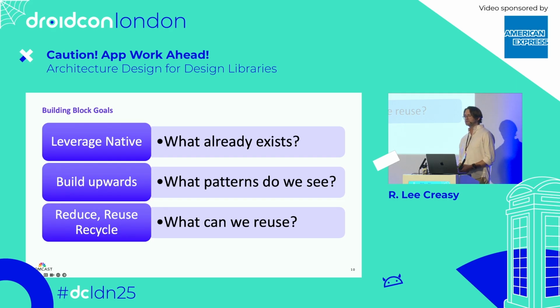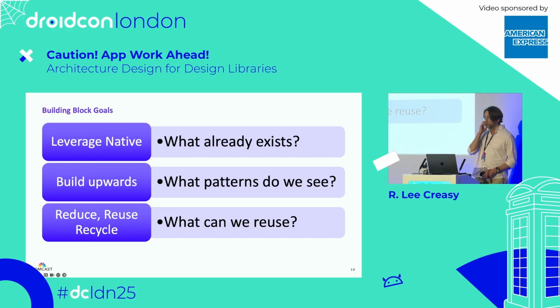Second, we want to build upwards. So we ask, what patterns do we see? What screens or elements do we keep seeing? And can they be combined in some way? The less our engineers have to configure and build, the faster they can deliver. Similarly, if designers already have a template, designs can be specified more quickly. The simpler the component is, the faster it gets designed, and the faster it gets built.